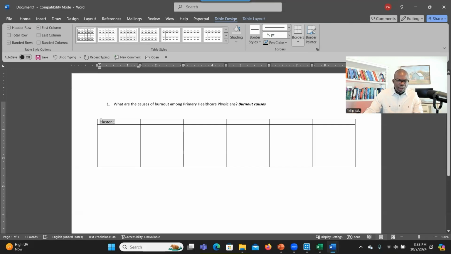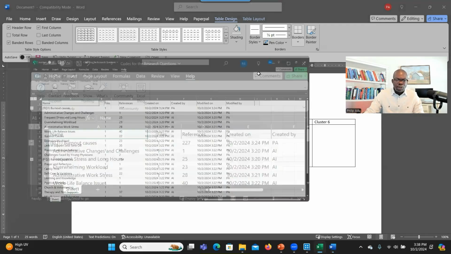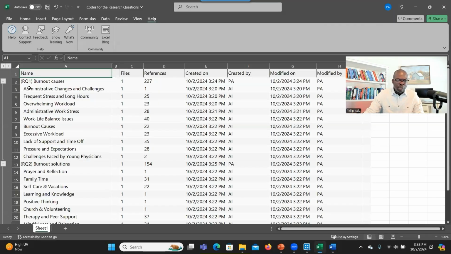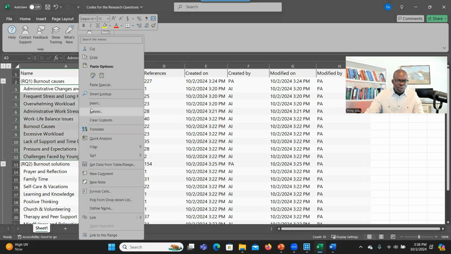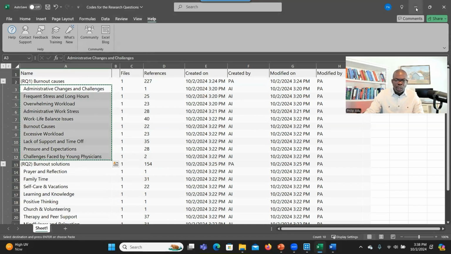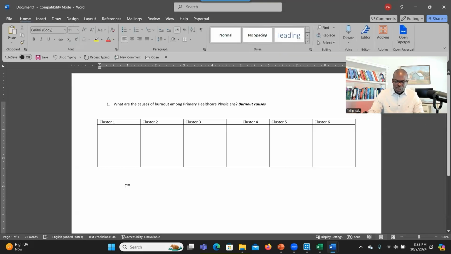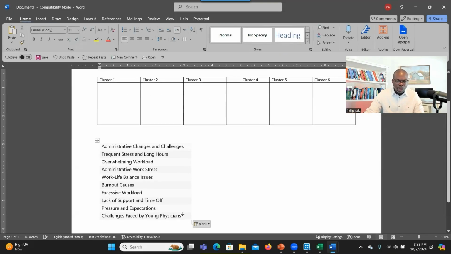And what I do is I copy this one and go to cluster 2, cluster 3, 4, 5, cluster 6. And then you see here on the Excel spreadsheet, we can bring all the codes under the first research question. We can copy that and bring it here so that it will help us to group them, right?